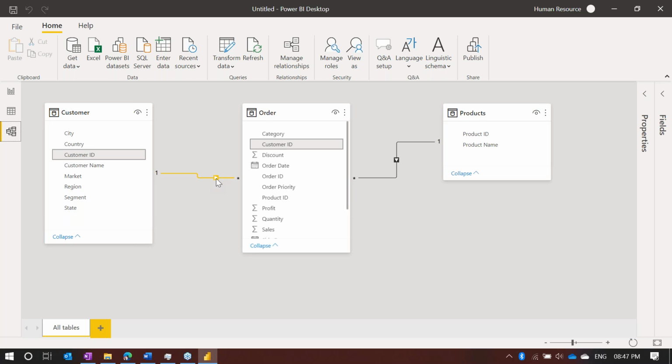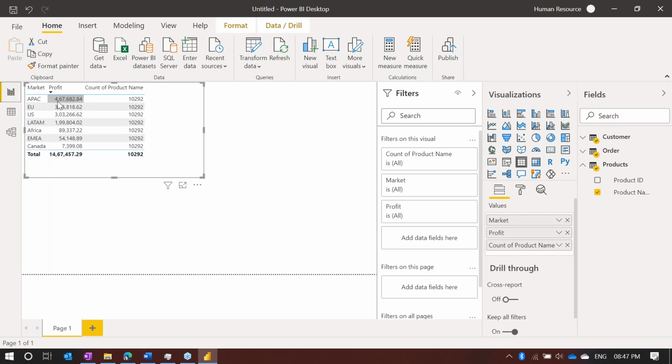Now relationship direction supports it from here to here, so I take the values from here and filter it here. So I filter in Asia Pacific and then come to this and give the total here, that is 4,67,682.84. Then for European Union also, I get the total here, which is 3,45,818.62. So that's how we get the total.